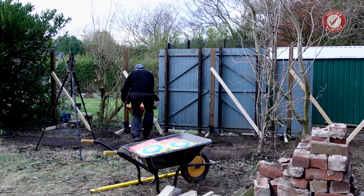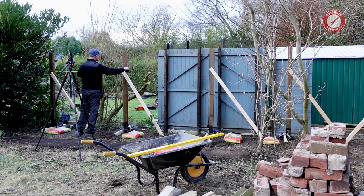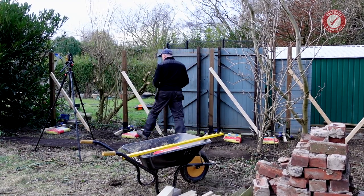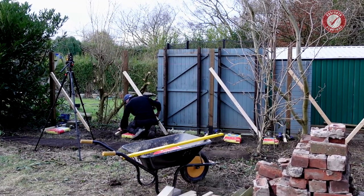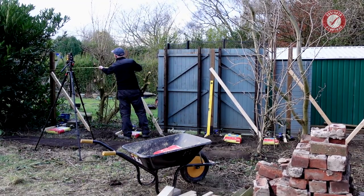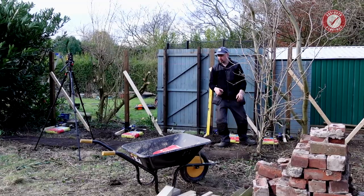Right, get everything ready. Double check our distances. Oh, that's close. 1720. Gonna have to rejig things a bit. Right, so this one needs to come along a little bit, which is easy enough, but I'll have to re-level it. But crows are coming. I had 175, 177, and then we'll come back to the end one.